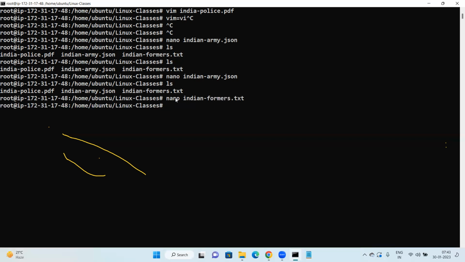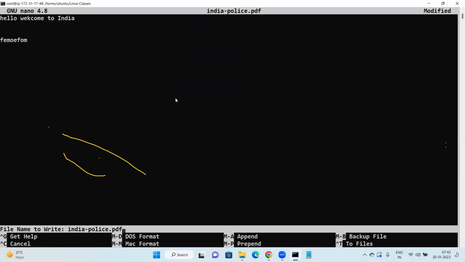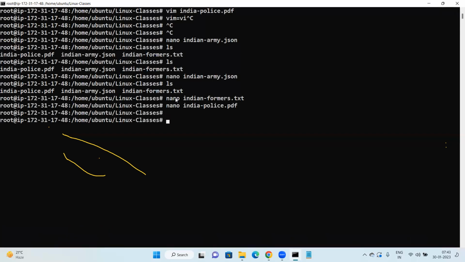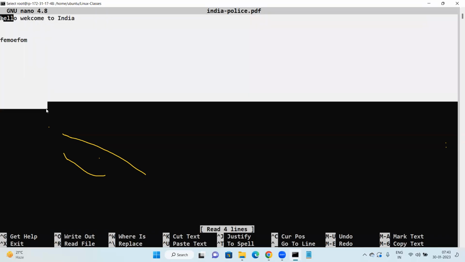Now again I'm going to open the Indian-police file here. After opening the file, I write some content, and if I want to save again, Control O, Enter, Control X, right? Now I open the file and check the content here.